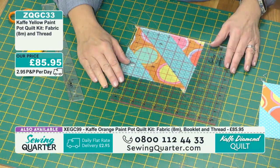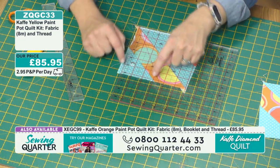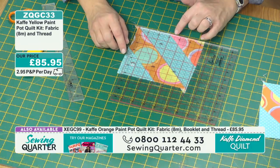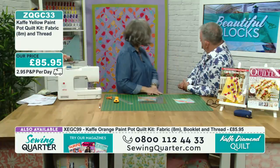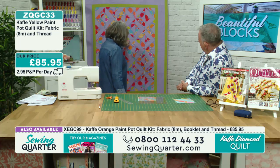So you're trying to match up your 3-inch points, because they're going to meet with the stitch points. Sometimes they may not line up, and it doesn't matter. I rather like it because it's rather organic. Then you can make them really exact. But in theory, they should be exact. There may be out a couple of millimetres every now and then.